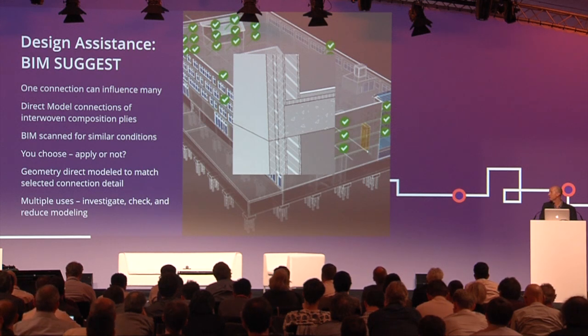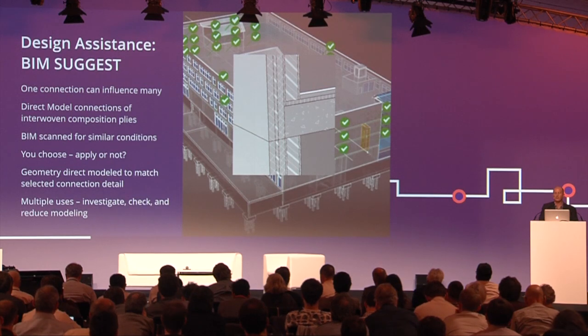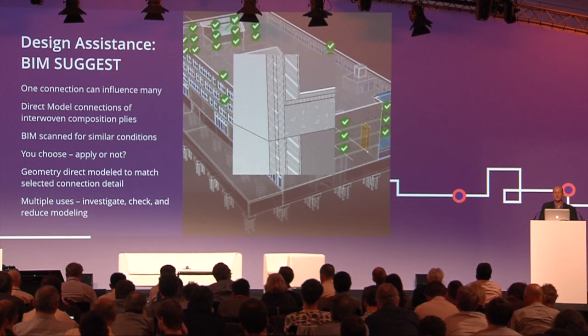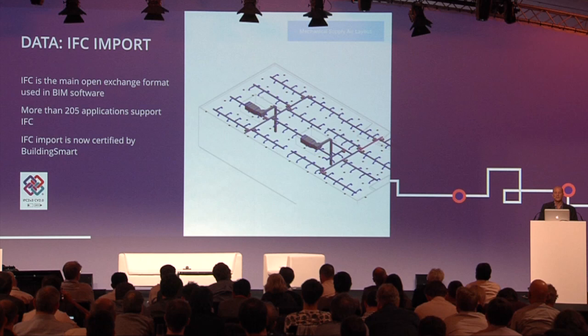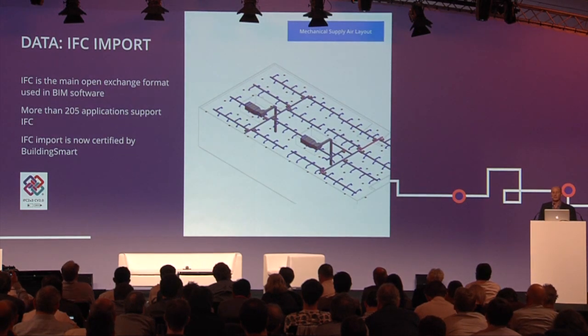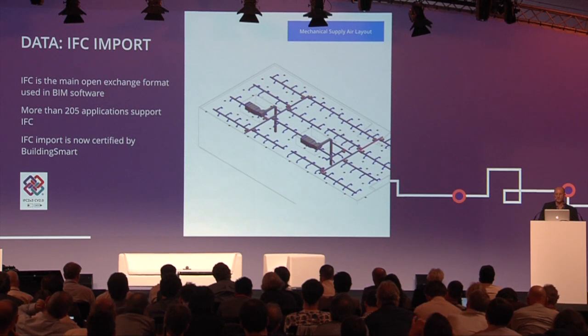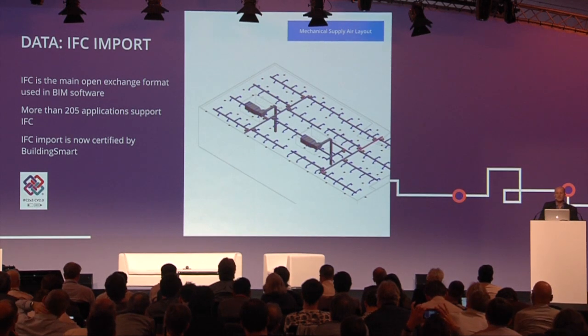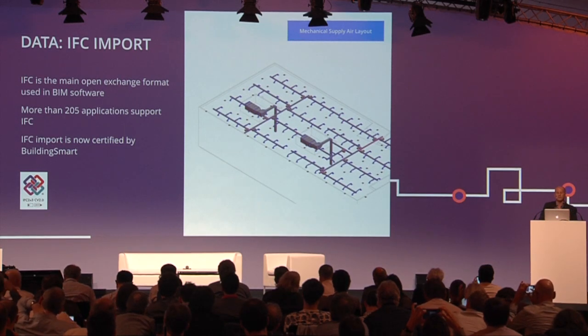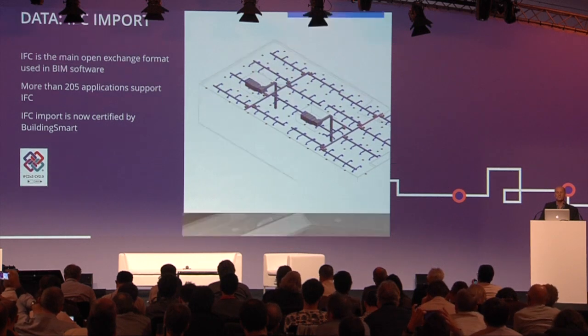And it's got multiple uses in terms of investigation and checking, and kind of answering any questions that are out there about details. And the IFC import. It's the main open exchange format. I mean, I think that's well known. And there's numerous applications that support it, and we're up above 200 now. And the import and export is now certified with Building Smart, as Eric mentioned. This slide obviously didn't include export, but both of them are.